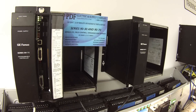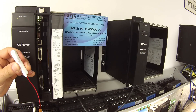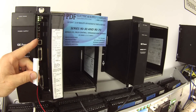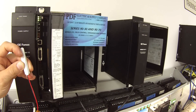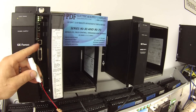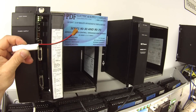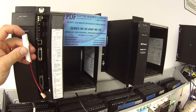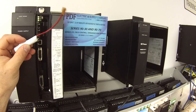A couple of questions I get once in a while: this simply looks like a double-A battery, but of course it's not. This is a 3 volt battery with a very particular amperage that's specific to the requirements of these modules. If you can see this bulge underneath the shrink wrap, there's a resistor in there — a specific resistor to make sure the amperage flowing through is correct. You also don't want to try to make one of these batteries, because they are spot-welded from both ends to make the connection. They're not soldered — if you try to solder them, it drains the battery.